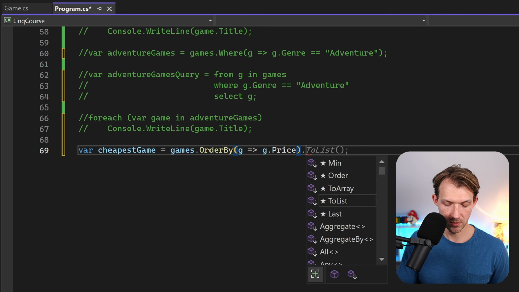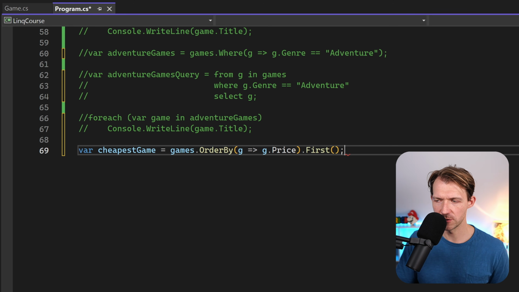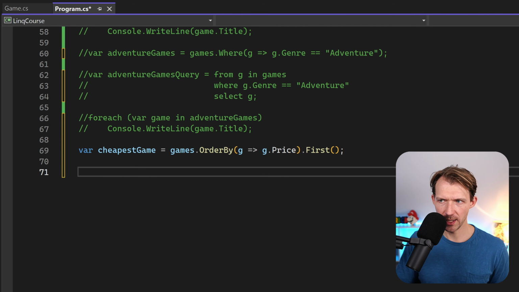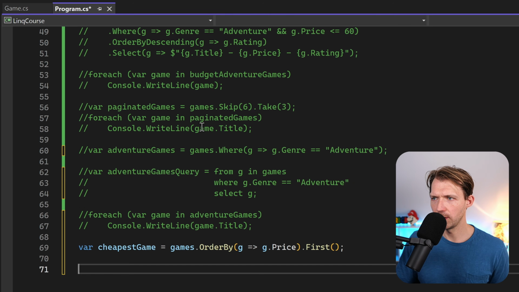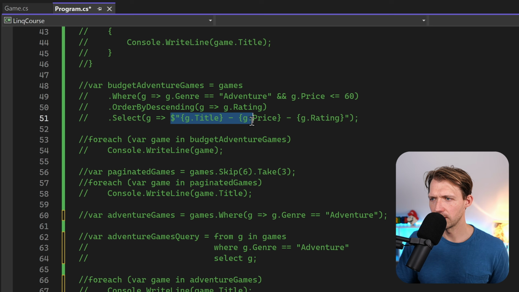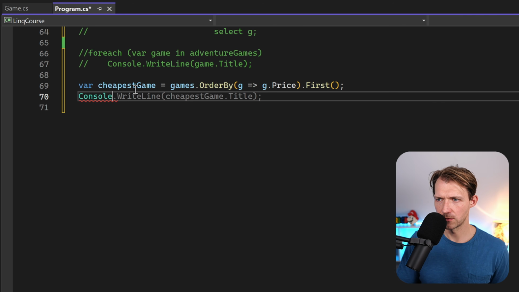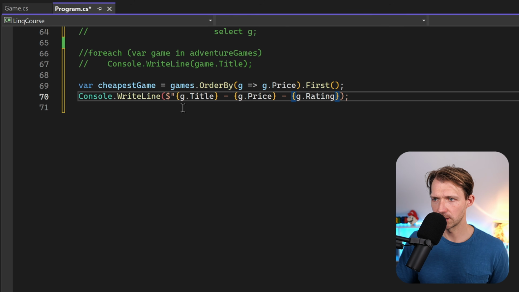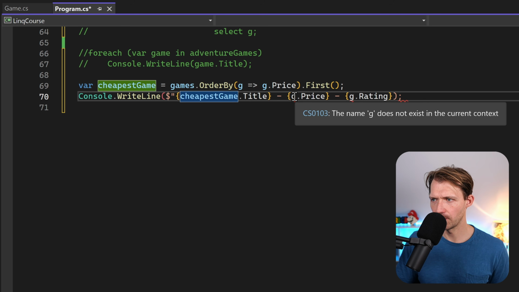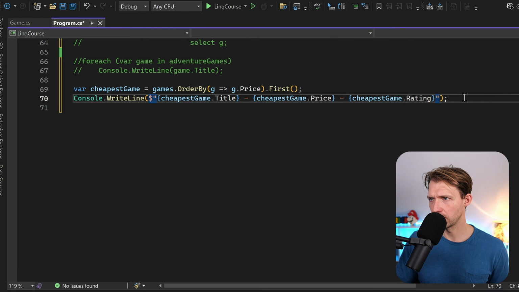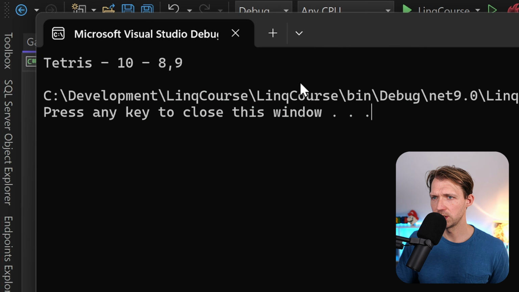And here now, again, we can use the first function. So again, we're chaining something, right? And again, let me maybe copy something. Yeah, why not? With this Console.WriteLine, and in this case, it's cheapest game title, price, and rating, like that. Run this. You see Tetris.